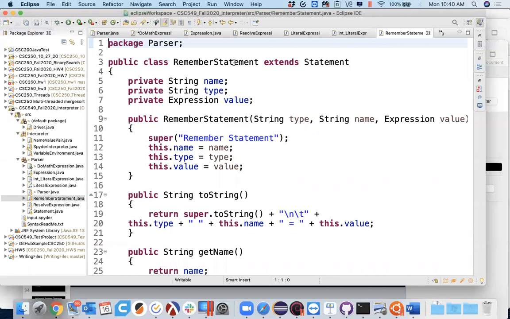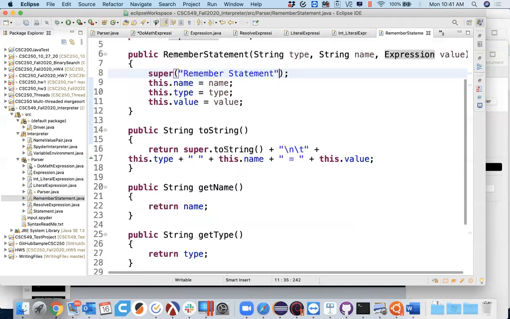A remember statement takes in something that is an expression. Before, we were always passing it a resolve expression because that's the only kind of expression that existed. Now we're going to have 3 types of expressions: a resolve expression, a literal expression, as well as a DoMath expression, which is what the homework was.